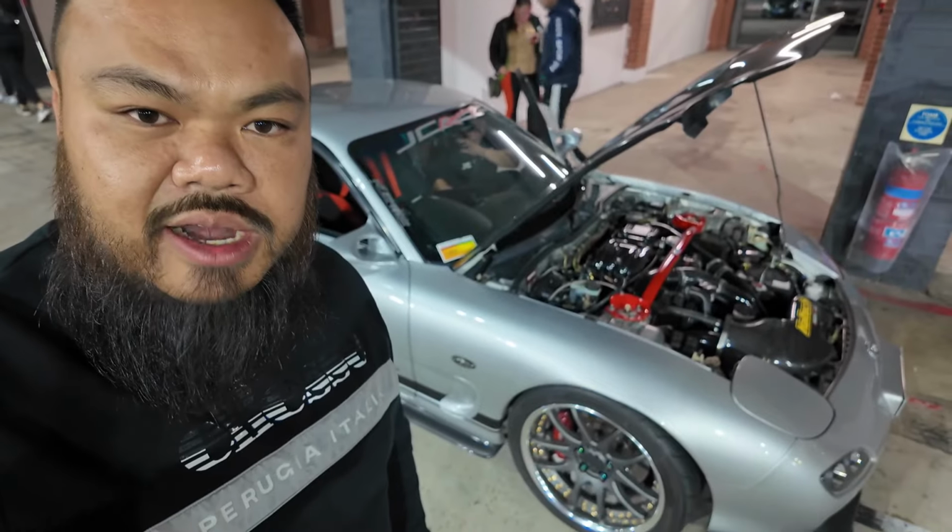Running around getting the car ready. Carlos chucked some drag radials on there. He's pretty happy with the car. The car's boost cutting in third and fourth, but Johnny from JC Racing is here to sort all those issues out. So yeah guys, keep watching, and you'll see a couple more runs in this beauty of an RX7 there next to me.